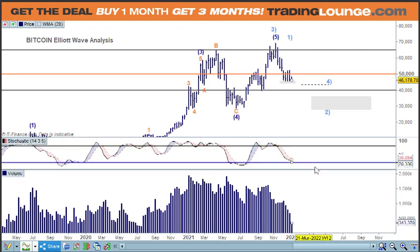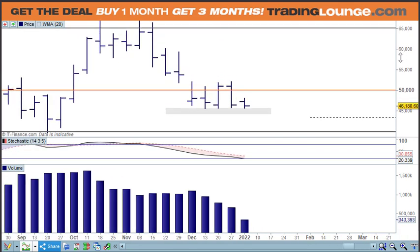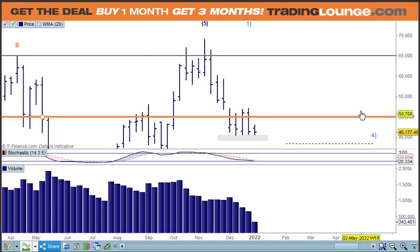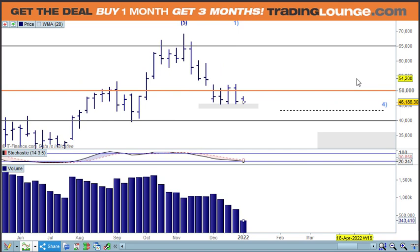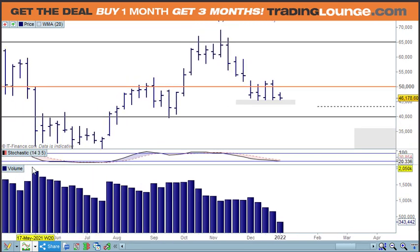The other thing that I really wanted to focus on more was the volume here. Let me talk about this for a moment. For a trend to be a trend, you need increasing volume in that particular direction. So here we can see that the market's pushed up, the price is going up but the volume's decreasing, so that's divergence, isn't it? If I was trading and I was moving up here and I was seeing a large number up here and I was seeing the divergence in the volume, I know you can see divergence in the indicators, but why go there when you can just go to the source? So for a trend to be a trend, you need increasing volume in that direction. So corrections are on lower volume.